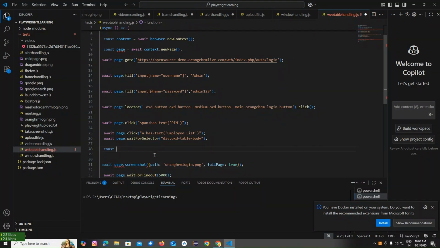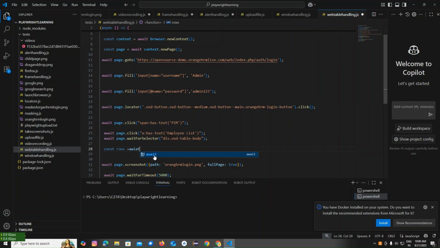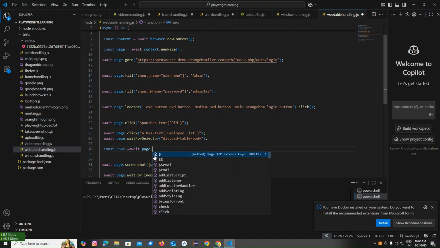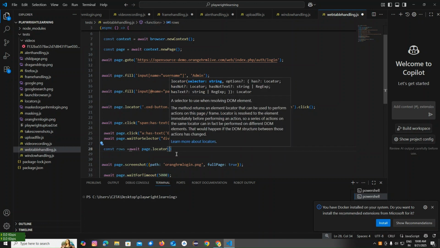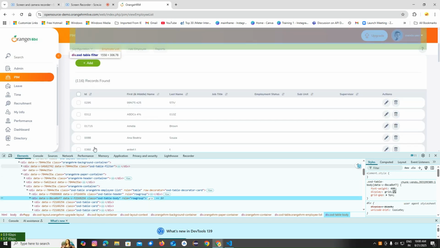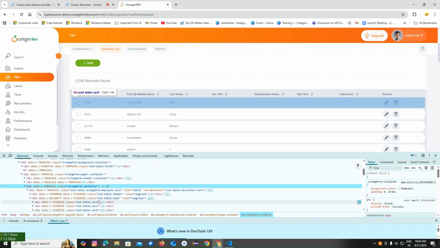Rows equal to, we need to get all the rows, await page dot locator, and we need to give it in double quotes. So we need to fetch the rows here. Now let me inspect it.